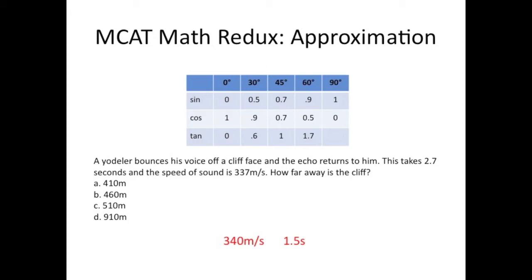I know a lot of people like rounding to the nearest 50, but try and get in the habit of rounding to the nearest penultimate place. If the number is in the hundreds, round to the nearest ten. If it's in the thousands, round to the nearest hundred, and so on. I'm also going to round the total time to 3 seconds. The last thing to realize for this question is that we want the distance to the cliff, and the time we're given is the time it takes the sound to reach the cliff and come back. So that means our rounded time becomes 1.5 seconds.